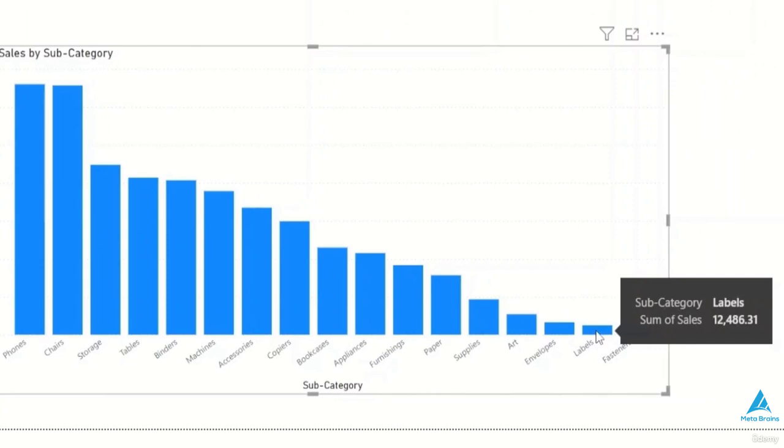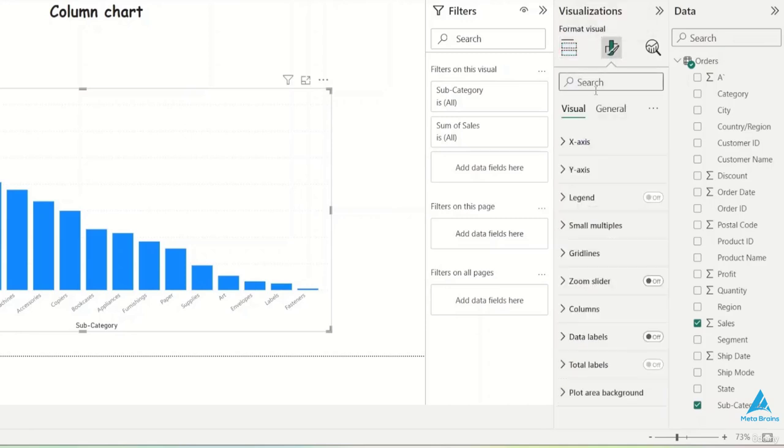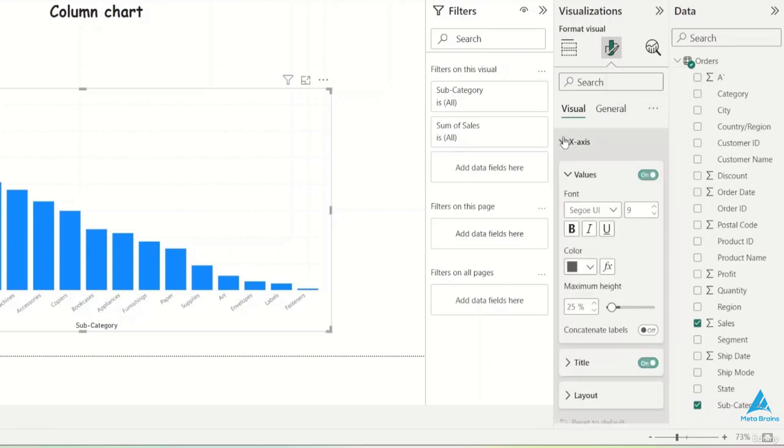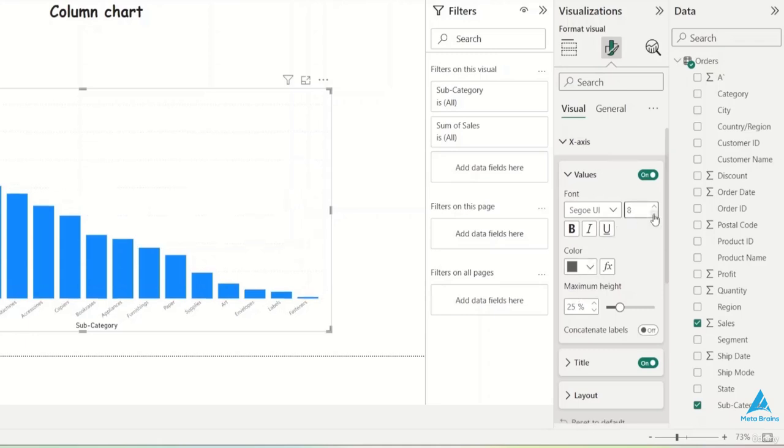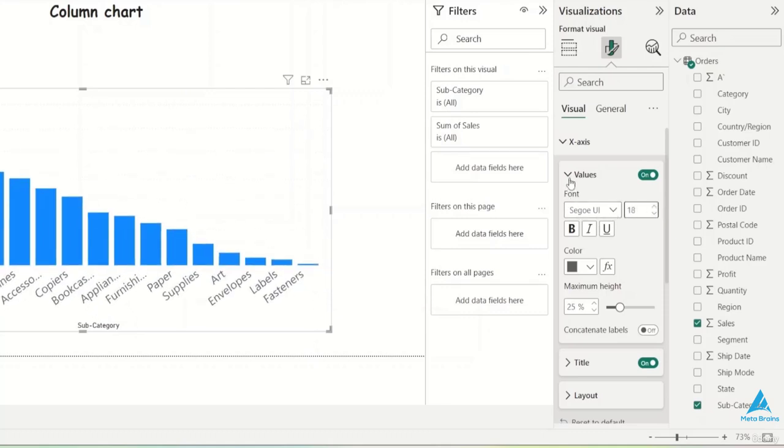Now in this column chart, definitely in the future, you'll need some formatting like color changes, font size, x-axis, y-axis. Different changes might be required. So any formatting, if you need, will be visible into this pane, this button here. So I can click on this button here, and there are different options for formatting. Okay, right from changing color to the cosmetic part, everything. Let's say if I want to increase the size of x-axis, you see this x-axis. It's very small. Binders, copiers, the text is very small and not visible properly. I can go to this x-axis option and I can increase the text size by clicking on this size option here, and you can see the size is increasing gradually.